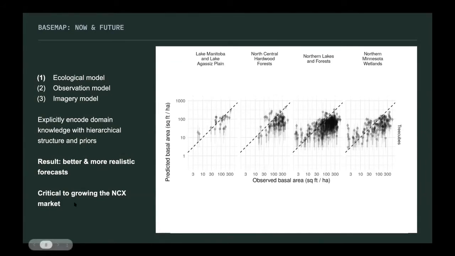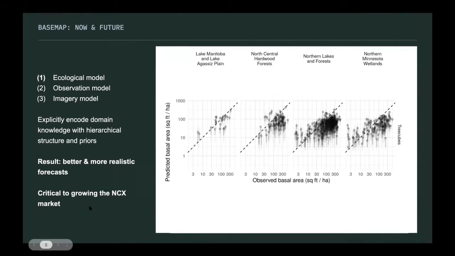forests grow. So while with a lot of technological companies these days you hear a lot of talk about AI and a lot of talk about machine learning, our team is really focused on taking the best of what we can from those AI and machine learning type techniques, but also building really robust and rigorous models that capture the knowledge that we have as data scientists, as foresters and ecologists. So the end result of that is better and more realistic predictions of what the current forest condition is.